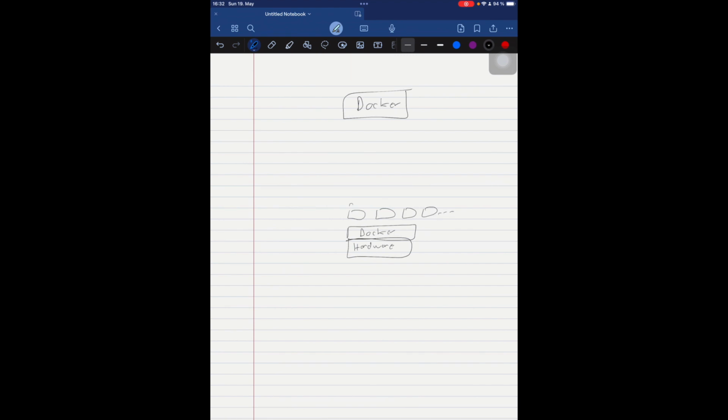Each container will run my different applications: app 1, app 2, app 3, app 4, and so on. So each application, such as this is running my mobile app, let's say this is running my web app, and so on and so forth. So we form containers using Docker. That's why we need to install Docker onto our system, right? And in the container we have our application packaged, right?